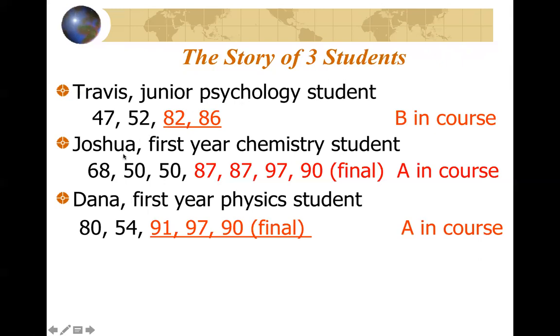Look at Joshua as a chemistry student. Now this was a semester, so that's why it counts for all the exams, but he was bombing midterm after midterm. But after he heard this presentation, what you see in red, those were his scores afterwards. He actually ended up with an A in the course. Pretty impressive considering how he did on the first 3 tests. Dana, the first-year physics student, did okay the first test, but really bombed the second. But after hearing the presentation, it was pretty sweet after that, got an A in the course.